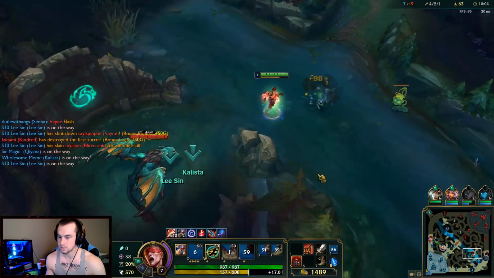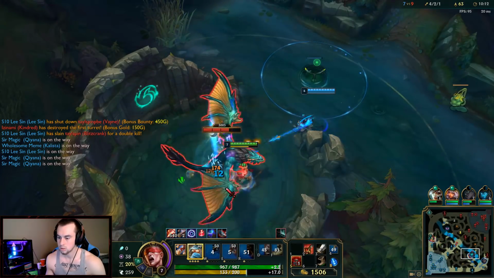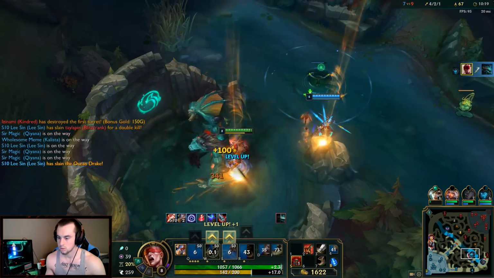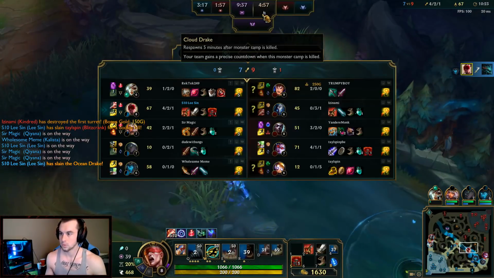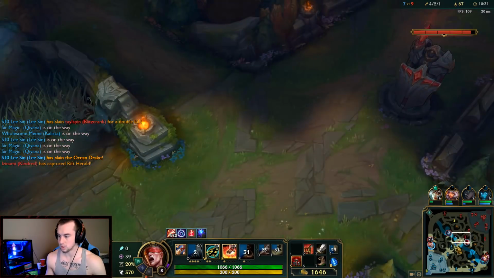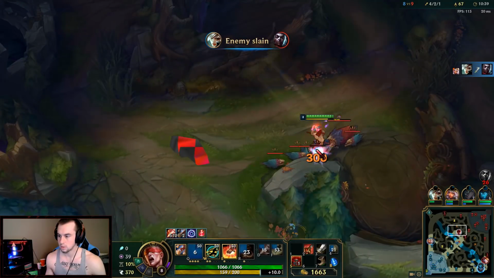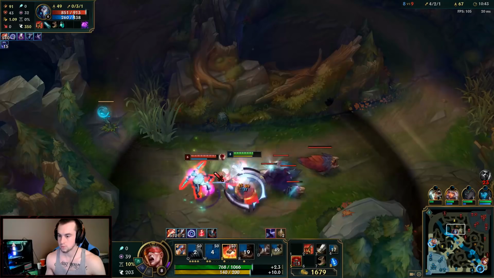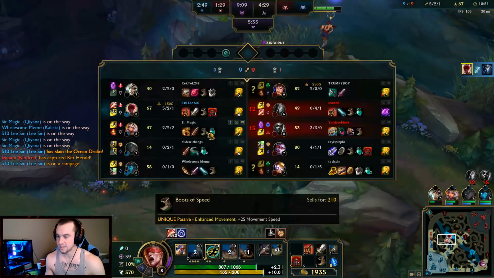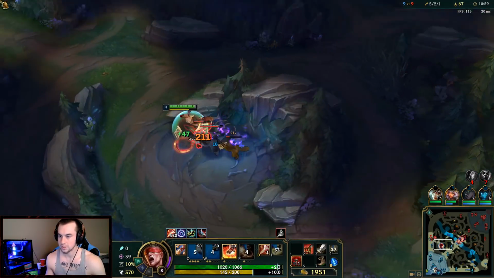Yeah, we can get some dragons. Hell yeah. Let's get the new dragon. Cloud Drake coming up. Ooh, this Kindred's got two. I've got two levels on Kindred, so I'm looking to be a nuisance in her jungle. She knows I'm here. Yeah, that was a little bit ill-advised. If you see that you're down two levels to the enemy jungler, don't fight them. I promise it's a bad idea. Unless you have help.